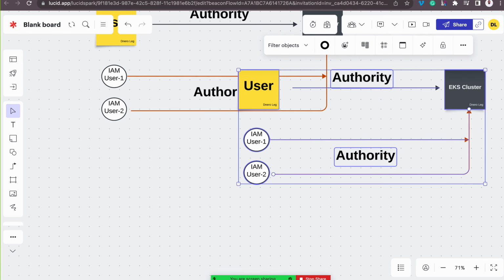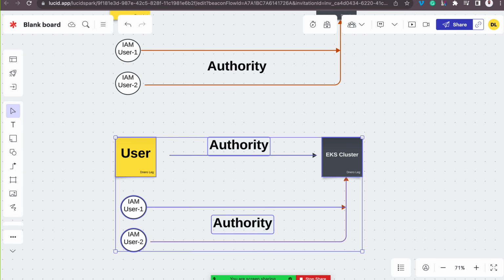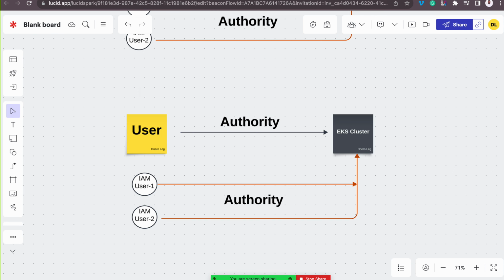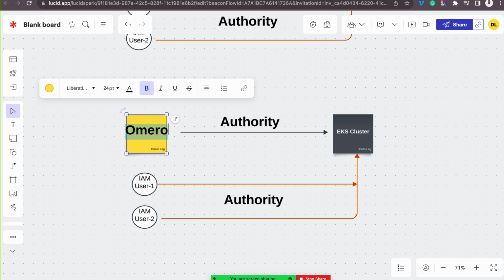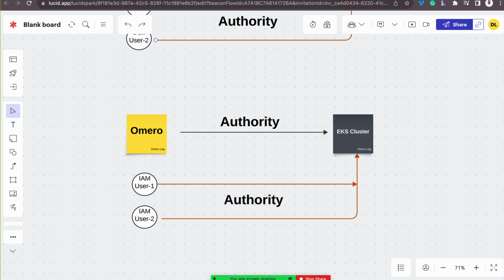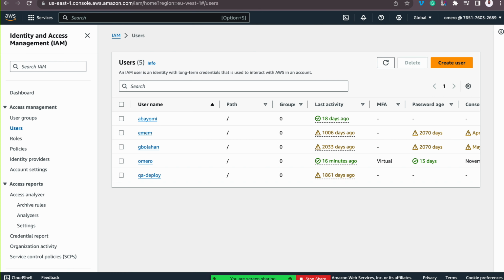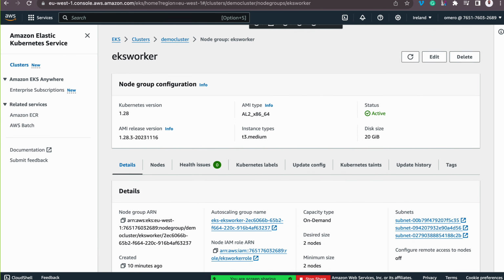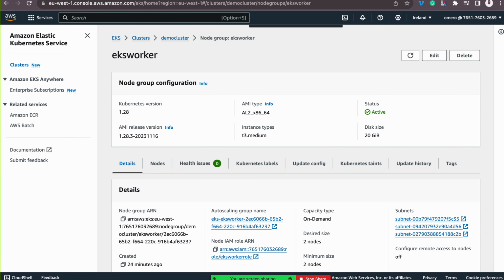Then let me use real-time users to illustrate this. Now look at this. I have Omero user, which is what I have here. Omero user created this cluster, demo cluster.